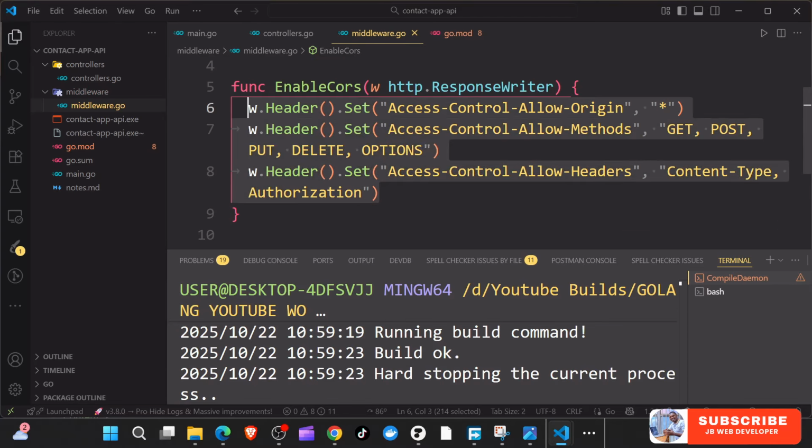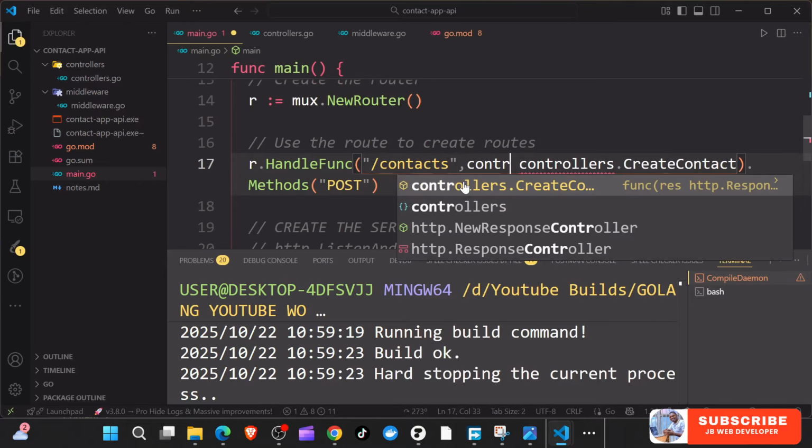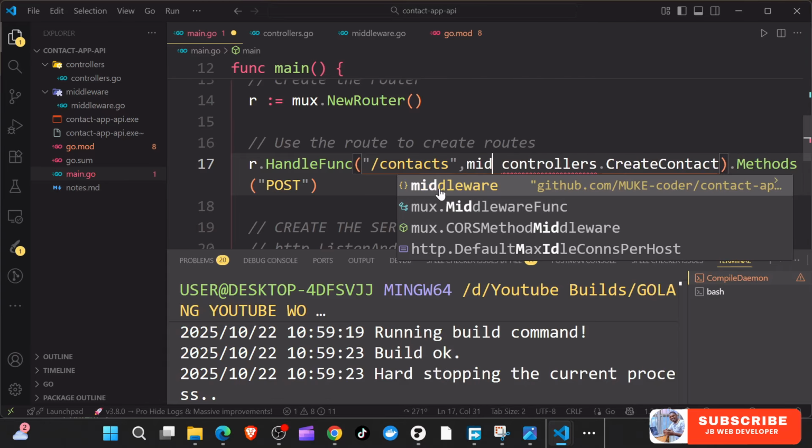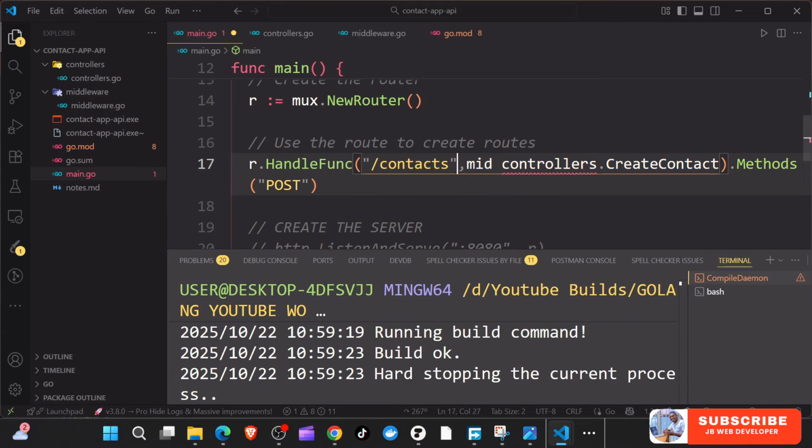Now that means if we go to any of our controllers, we could first enable this. I'm not sure if you can intercept in between here. Normally you have middleware in between, but let me just do this simple one, not complicated.